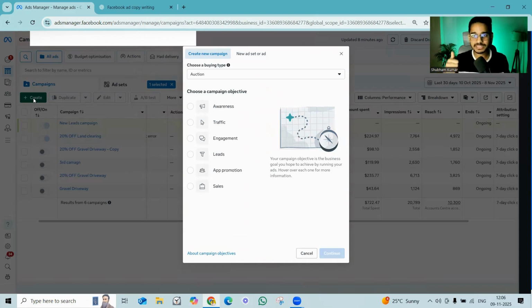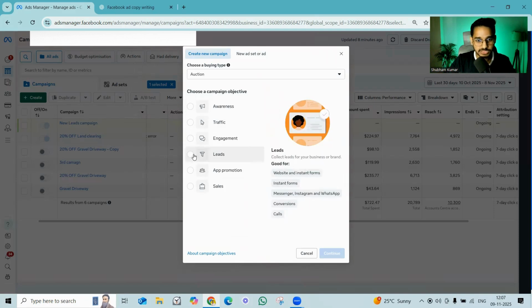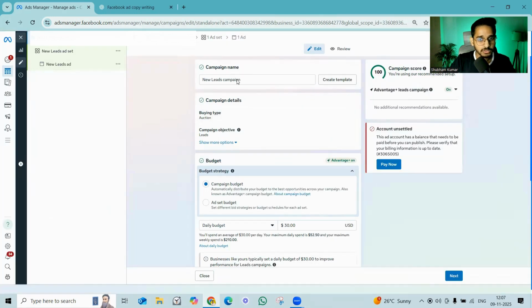On the campaign level, it allows you to set the objective, like what's the objective that you are trying to achieve. So in the first objective, we are trying to generate more leads for our business. Okay, so once you click on the create button, you will select the objective, like what's the campaign objective. So we always want to generate more leads, so select the lead option. Okay, and then click on continue. Okay, so then you can give it a name. So you can say excavation lead ad. Okay, you can name it whatever you want.